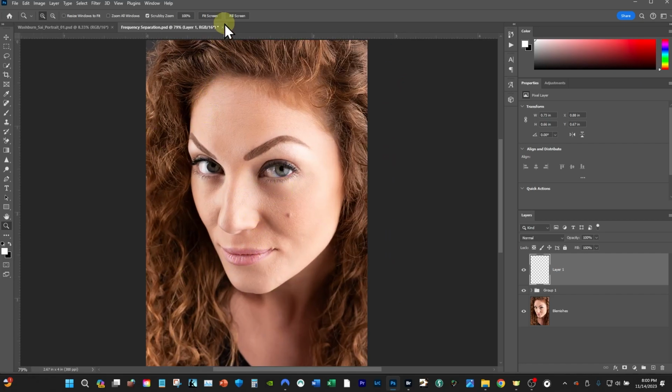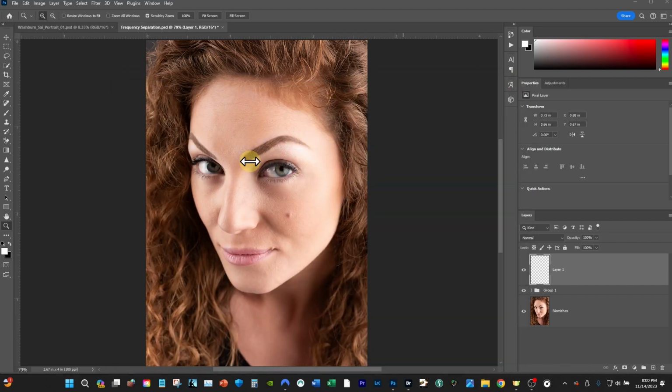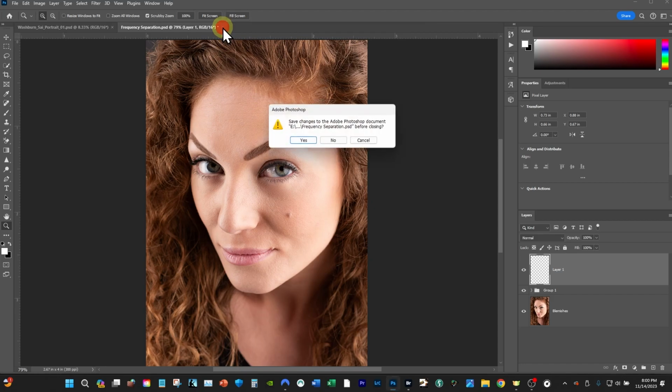It is an image. This one is still a PSD document, it's still a Photoshop document. We have that JPEG saved though in the folder where we saved our JPEG. So if you hit close here, it asks whether to save changes to the Adobe Photoshop document. No, you do not want to save this. Why?